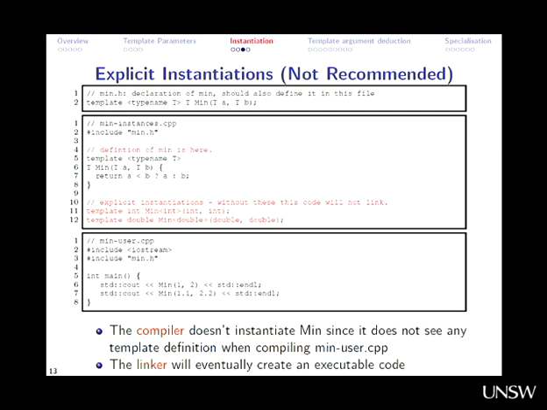So if I just go and run make min user again, it will go and recompile the things that I've changed. Okay? So I've changed min instances.cpp, and I've changed min.h. Because I've changed the min.h file, everything's going to have to recompile. But what I've done is I've moved the definition of that template from the .cpp file up to the .h file.